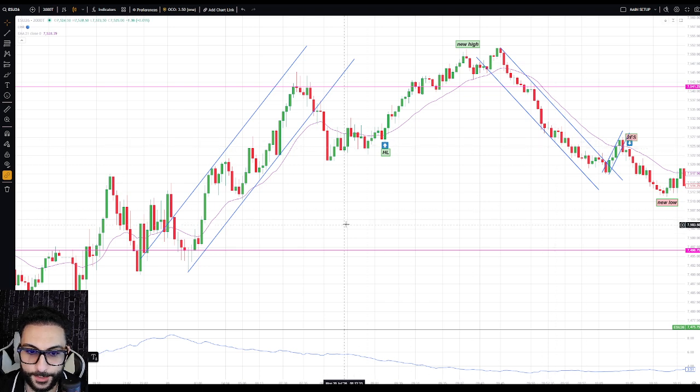We are currently looking at ES. The time frame we are looking at is the 2000 tick chart, and the only supportive indicator I use is the 21 EMA, which is this purple line that is oscillating up and down. Other than that, I solely rely on price action and trend lines to look for high probability setups.